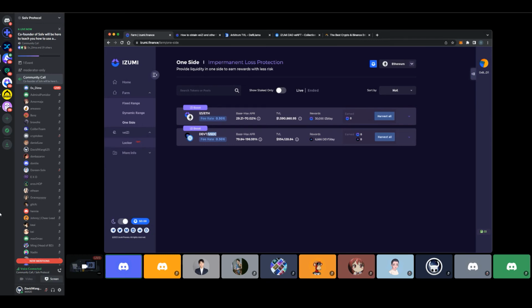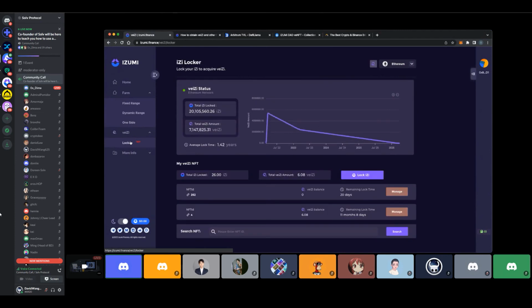And recently, we launched a VEASY token. VEASY, it's our audit escrow token, and it's very innovative and very novel with new NFT design. So what does it bring for our users who lock the EASY tokens? As you can see, for now, our users locked 20 million of EASY token, and the total amount in VEASY is 7 million. So basically, if you lock for more time, you get more VEASY.